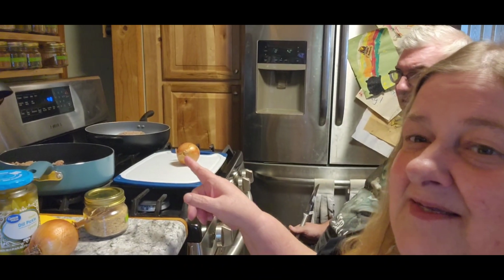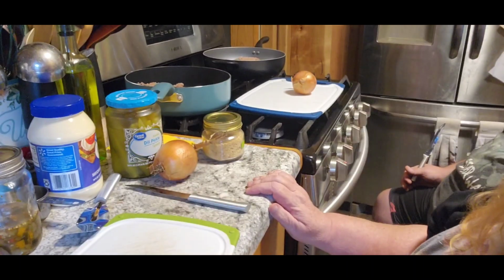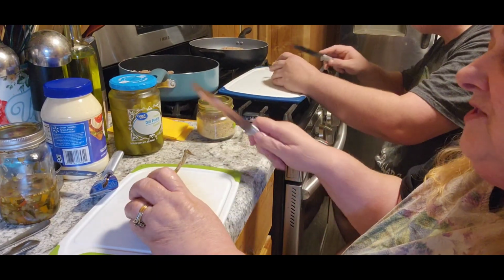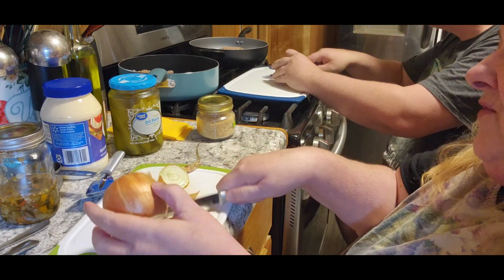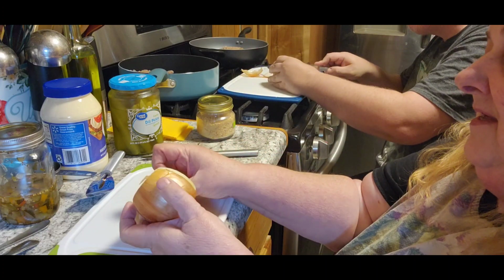So in our pans over here, we have 2 pounds of pre-cooked burger, but we need to chop up some onions. It says 1 large onion. Guess I'm not quite sure what a large onion is, but. Try to get away from me.